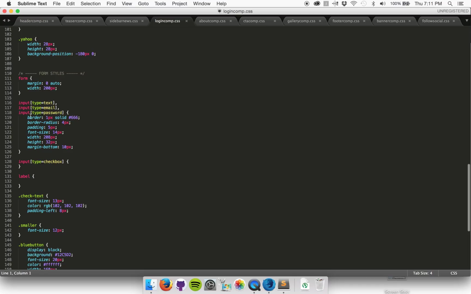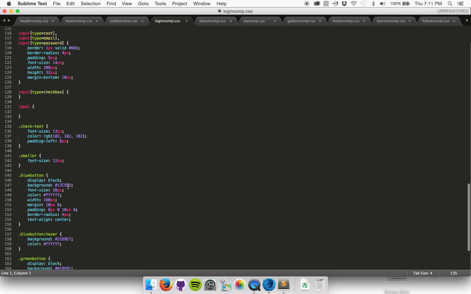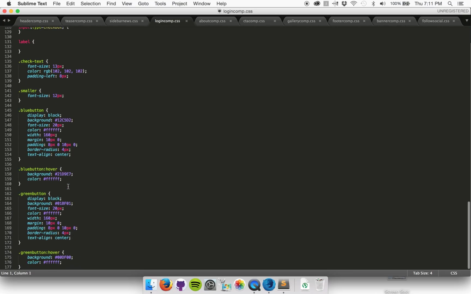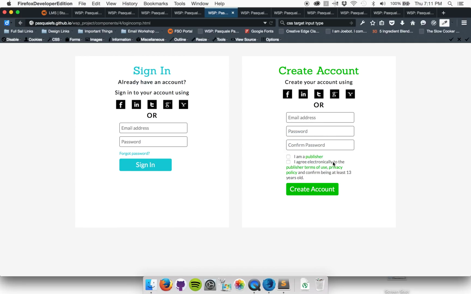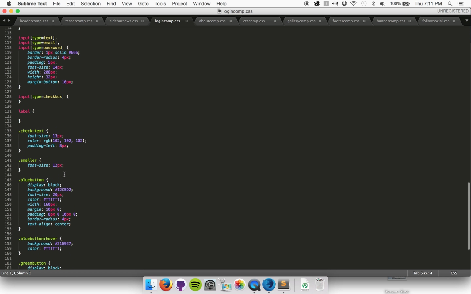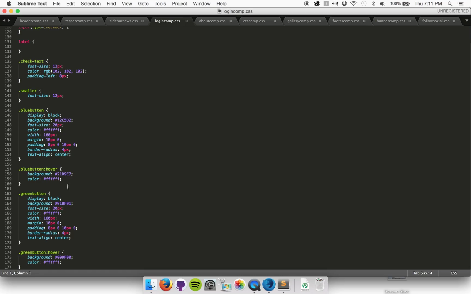I wanted to make sure that these properties were only applied to text fields, email fields, and passwords, but did not affect the checkbox field. So I had that separate in case I needed to do anything with it. Didn't end up having to use any properties for that or for label. And then adding a little bit of padding and color to the text that you see down here. Here's where I've got little spans surrounding these to create blue or green, and then the headers, all of that stuff. I would just put the green property into the HTML class, and it would pull in the color for that.